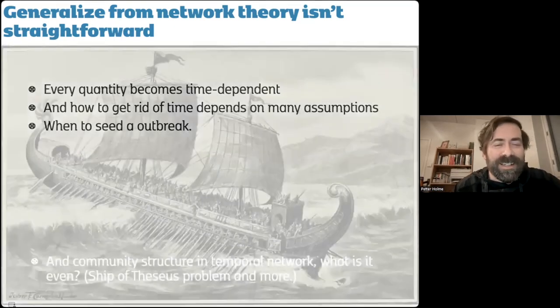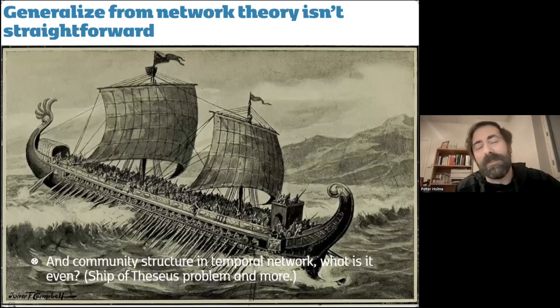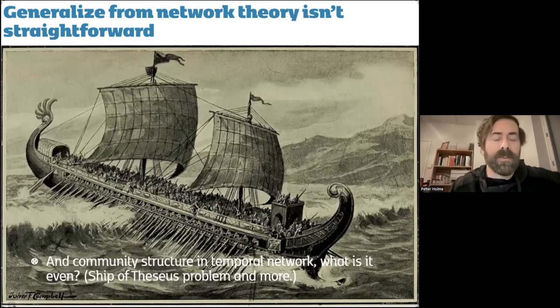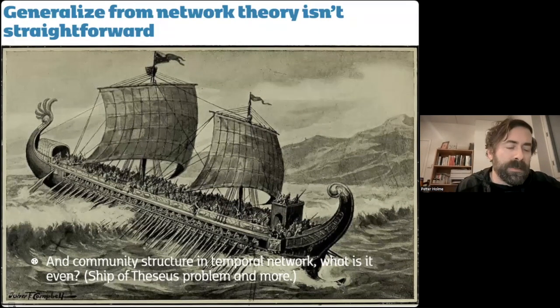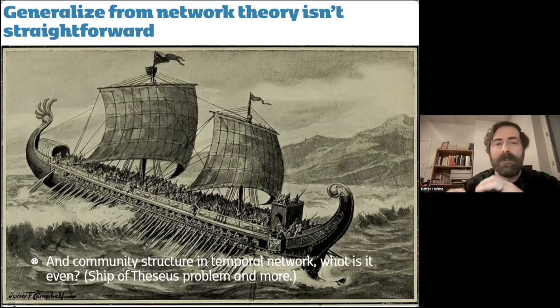And then don't even get me started on the community structure, which is a big thing for static networks. It's a way to simplify, to make a coarse grain map of a complex data set. But for temporal networks, it's pretty difficult. For example, assume that you have the proximity data of every single person on Earth and infinite computing power and so on. Then a conference should be one community. But also a conference that repeats every year, you can argue that it should come out as a community as well.